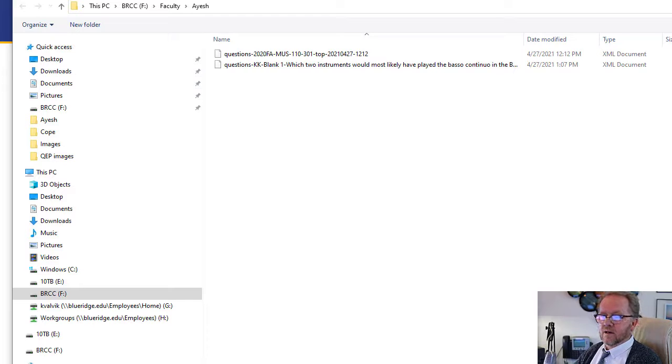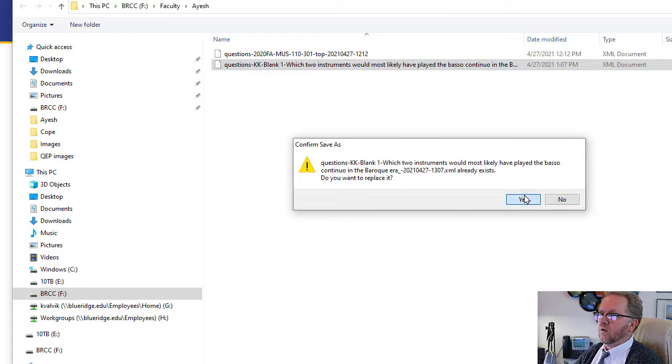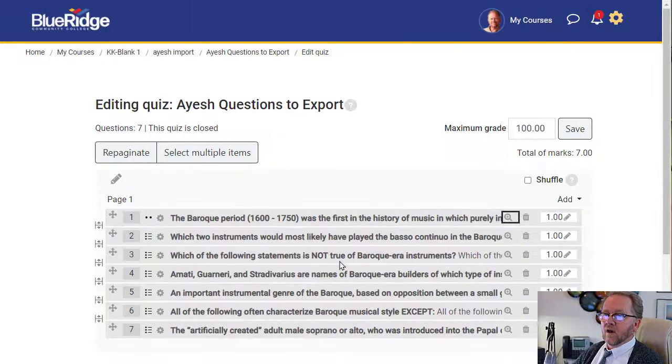And then it's going to want to name this with the entire question as the title. That's fine with me. So I'm going to go ahead, and this I've already done before, so I'll just do another on that, and I'll override it. And now this is going to live in the folder where I put that. And when I want to upload this, I can. Okay, I can also do that for all of these.